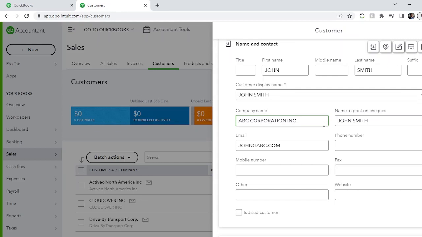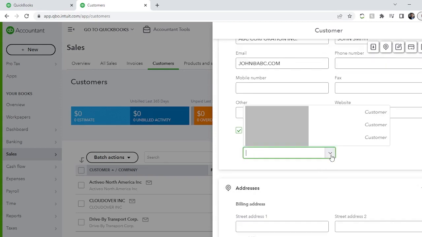If that's the scenario, then I might want to make this one a sub customer. This helps us in reporting as well, and in doing receivable reconciliation and all those things. So if it's a sub customer, you need to check this box and select the parent customer here. Make sure that the parent customer already exists, right?